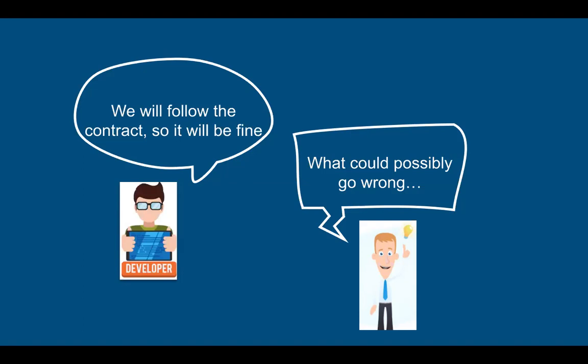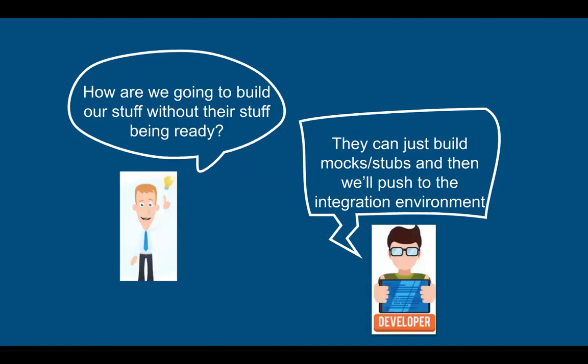So when you're generating your contract, you're assuming that everyone's going to follow that contract. And then obviously you get to the point where the integration environment is spun up. You want to make sure that everyone is integrated successfully, and that's where you find integration issues in the traditional setting.